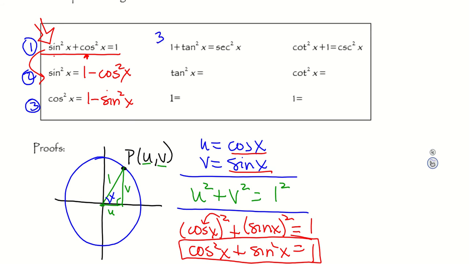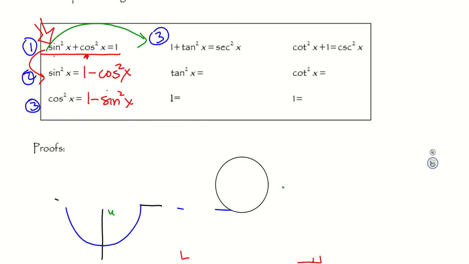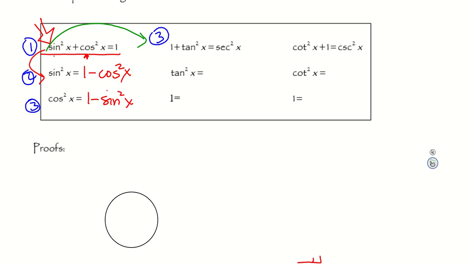So my third identity is 1 plus the tangent squared of x equals secant squared of x. And that identity is going to come also from this first Pythagorean identity. So let me show you where that comes from. Okay, and just so I can keep this in view, I'm going to erase this so I can use this space. You should have room on your notes to fill this in elsewhere. And I'm going to start here with, well, let's do this in green. I'm going to start with sine squared of x plus cosine squared of x equals 1.